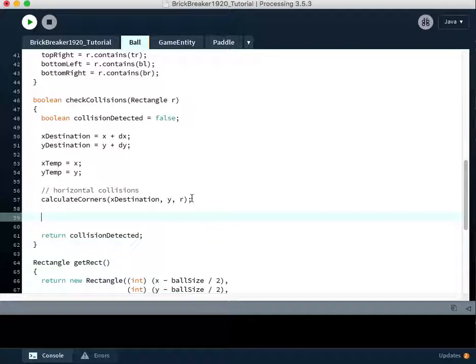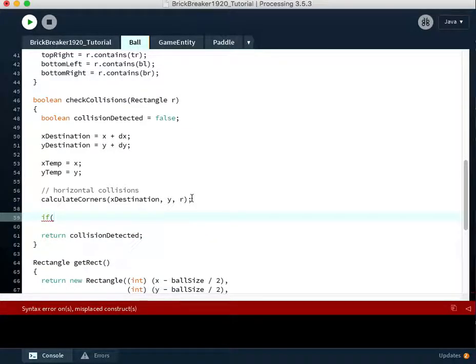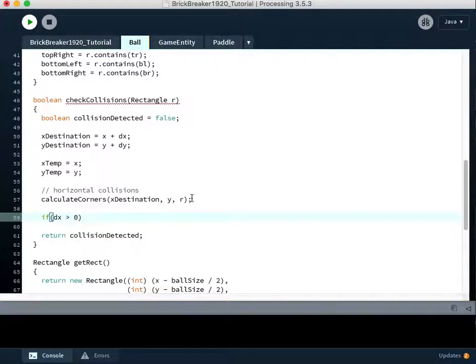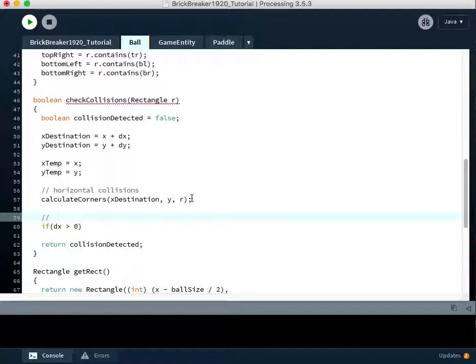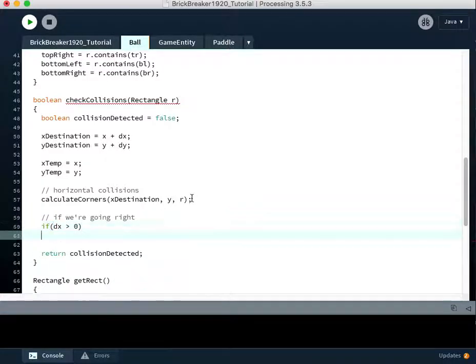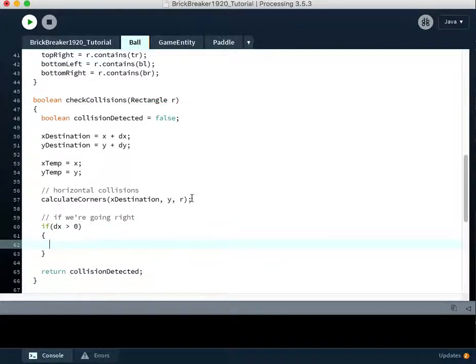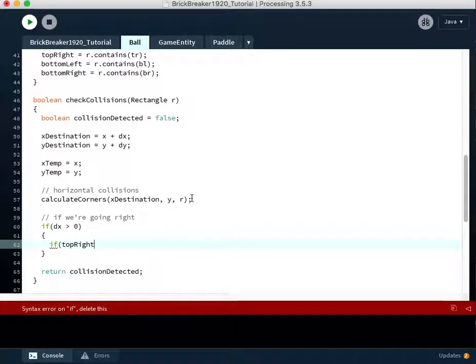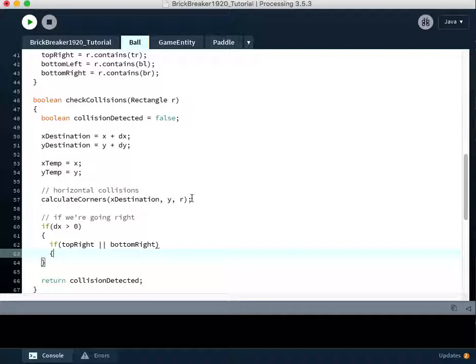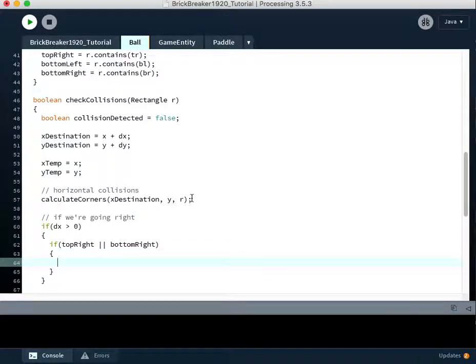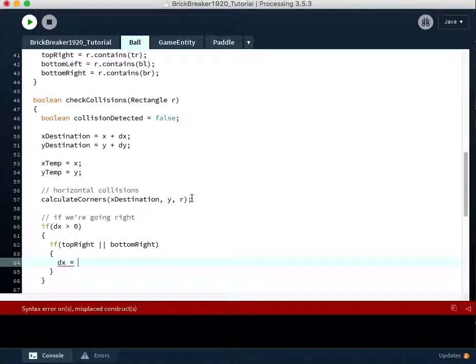So now we're going to say if we're headed to the right, so if the ball is traveling to the right, if we're going right, then if the top right or the bottom right sides of our ball have collided, then we want to make the ball head in the opposite direction.